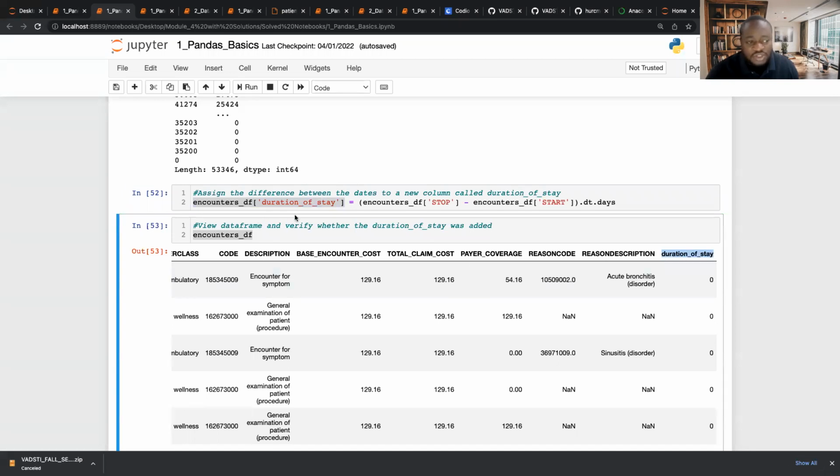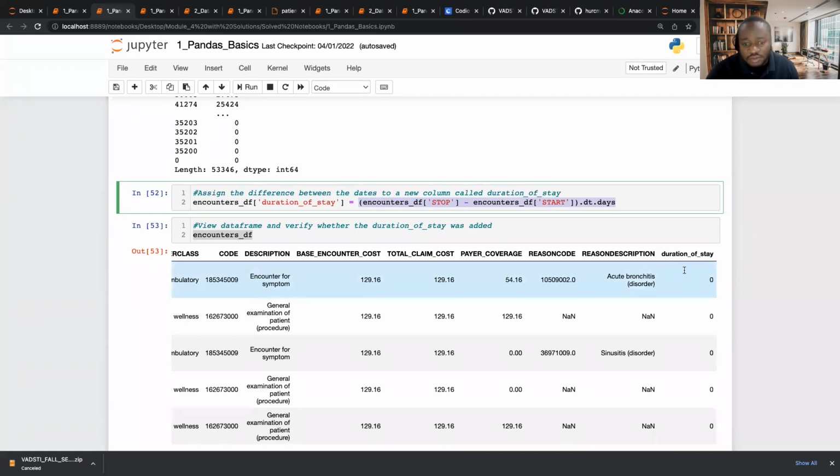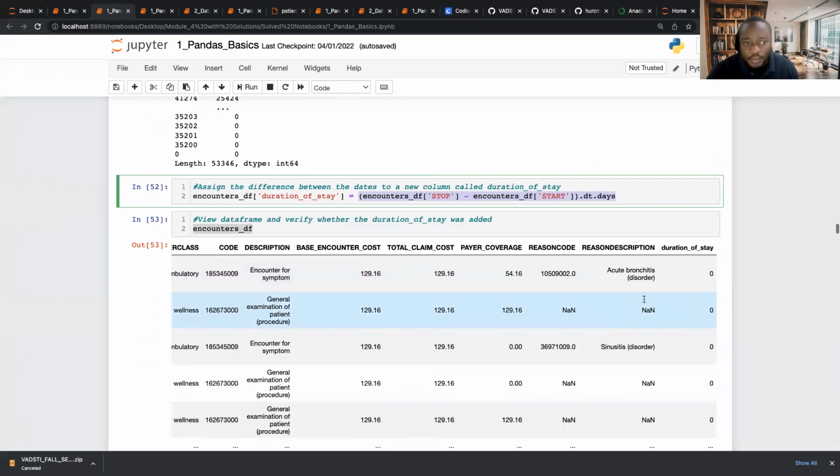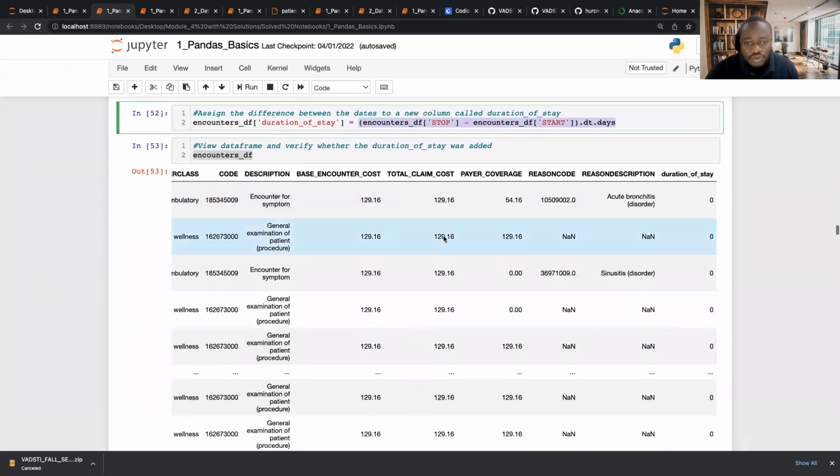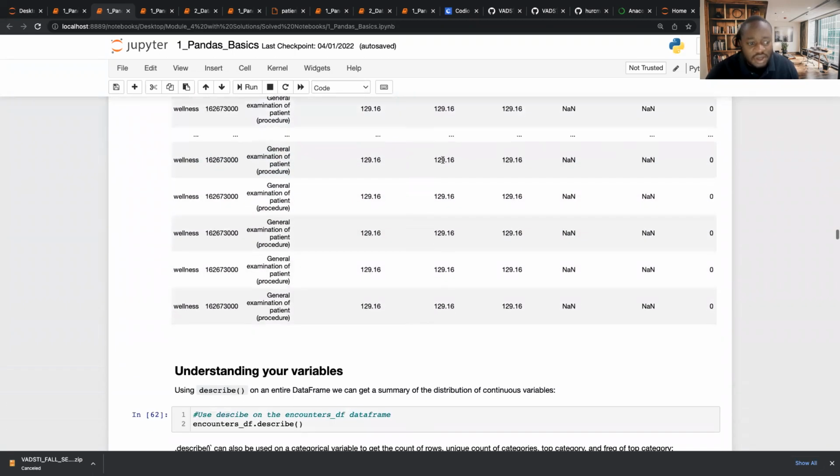So it's pretty straightforward to create new columns in the table. All you need to do is have a format such that you have the data frame, and then some brackets, and then the name of the column you want to create. And then you could assign it, depending on what you're trying to achieve, to a resultant value. And when you run this, it should create a new column for you. So you can always add columns, you could delete columns as well.